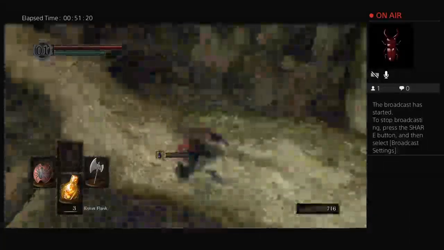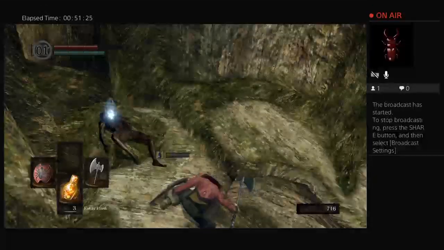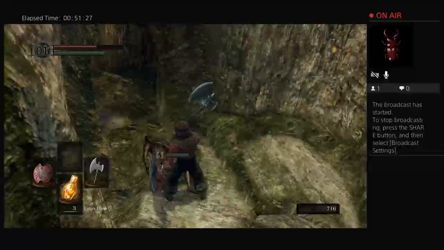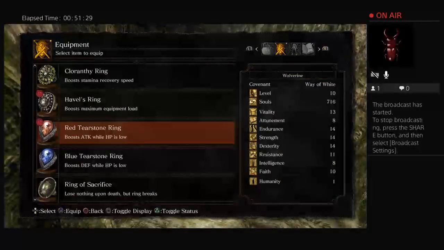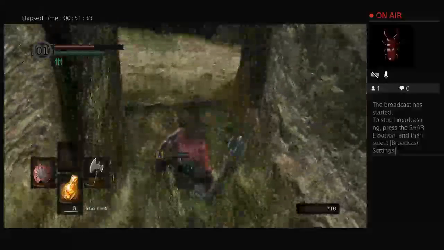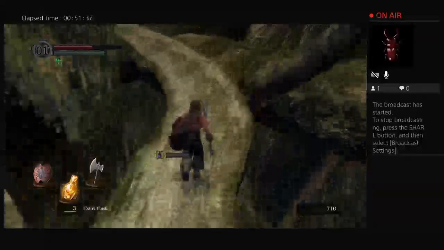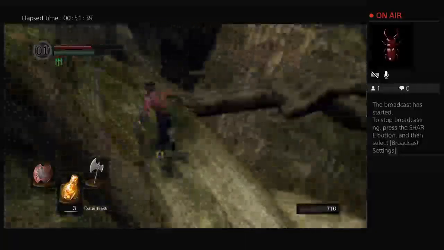Like, yeah, the Zweihander's technically in the graveyard. Oh, there you go. That's how you do it. Drop down, get the Chloranthy ring. I think it's pronounced Chloranthy. Oh, great, and now the way I've done this, since I forgot to get the other stuff, it's going to be a long walk back up.